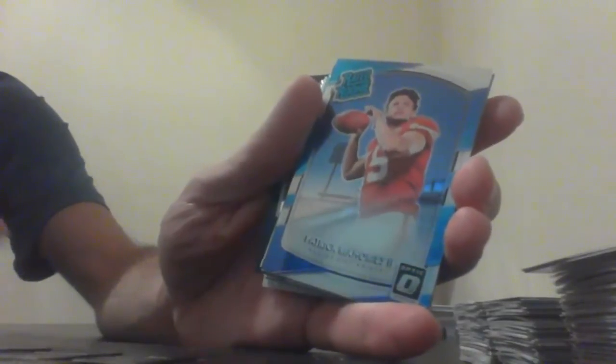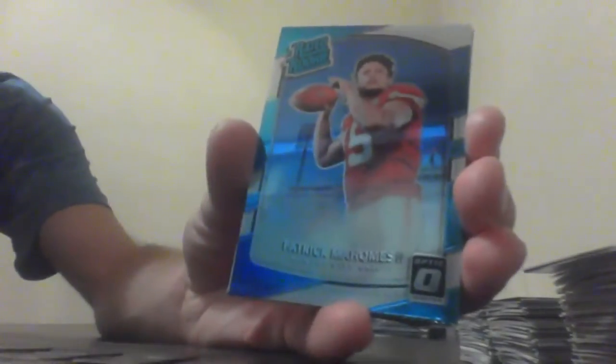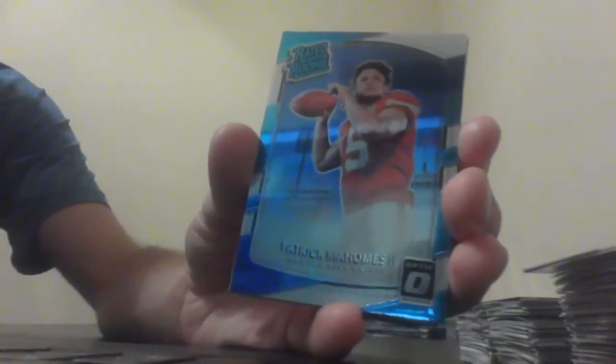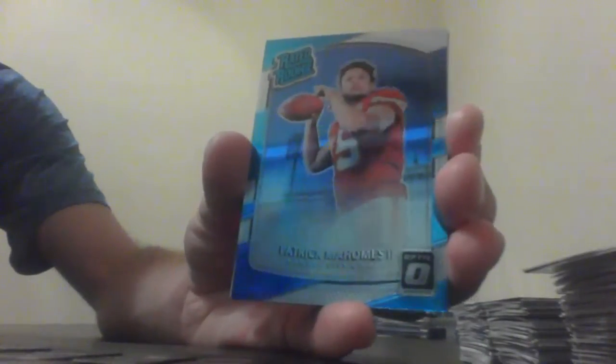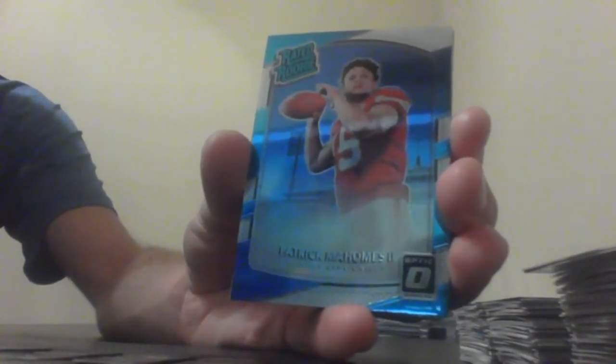And we have Mahomes at number two right here, right towards the very end. We have another rated rookie for Antrode 83 and the Kansas City Chiefs. So two Mahomes there. And yeah, that was like the one I saw at the very beginning. But yes, we do have Mahomes here. Two rated rookies for Kansas City and Antrode 83. Mahomes coming up big towards the end there.